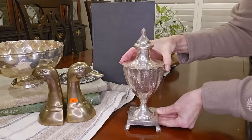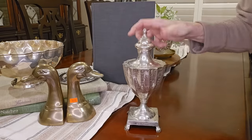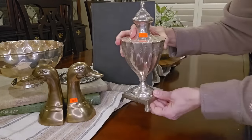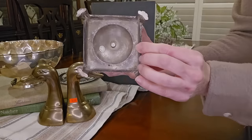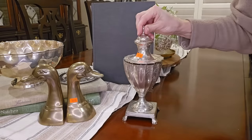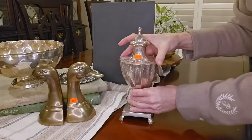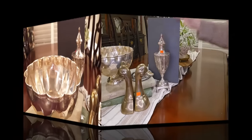I bought the silver urn on the half-price Saturday I went back. It was originally marked twenty-five dollars and I ended up getting it for twelve fifty. It is also very heavy and in pristine condition — just needs a little polishing up. I haven't touched up any of the items I've bought yet; I'm sharing them just as they came from the estate sale. I didn't even remember seeing this the first day, so I was able to find it on that half-price visit.